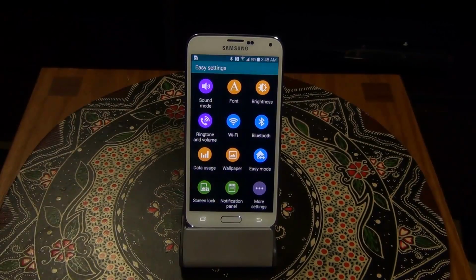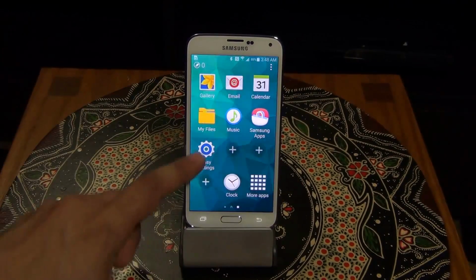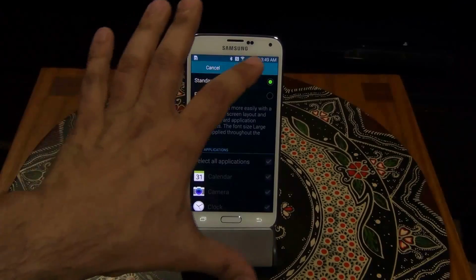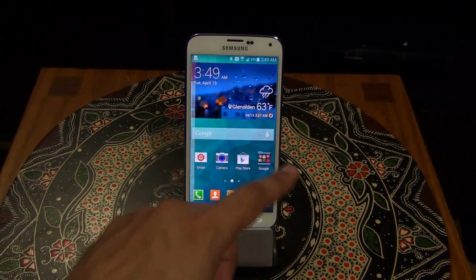Now, how do you disable this Easy Mode to go back to the full-scale TouchWiz? You go into the Easy Settings, you go into Easy Mode, and then you go back to the standard mode by clicking this and clicking Done, and then you have the full-scale TouchWiz.